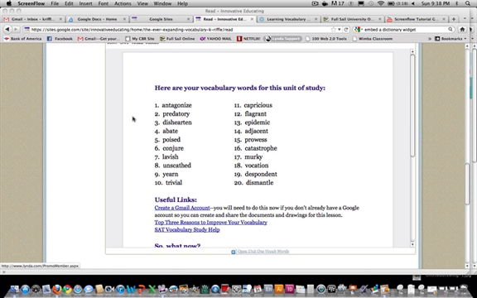Number 12, flagrant. Number 13, epidemic. Number 14, adjacent. Number 15, prowess. 16 is catastrophe. 17 is murky. 18 is vocation. 19 is despondent. And number 20 is dismantle.